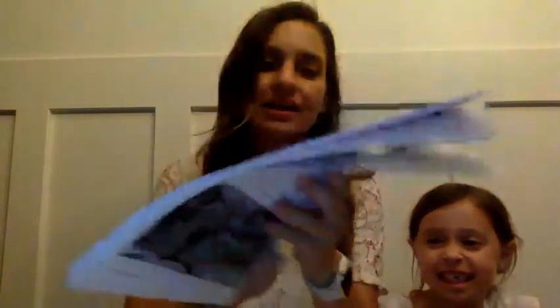Next we're going to be doing some decodable passages. This one has the pirate on the front and you're going to be going to page 22. On page 22, 'Rescue Park' is what you're going to be reading, and 'Sharp Teeth.' Yeah, kind of scary but some good nonfiction. Then I want you to be on the lookout for those R-controlled vowel words and highlight them, because there are lots. For example, 'sharp' and 'park' have the R-controlled vowel, so be on the lookout for those.